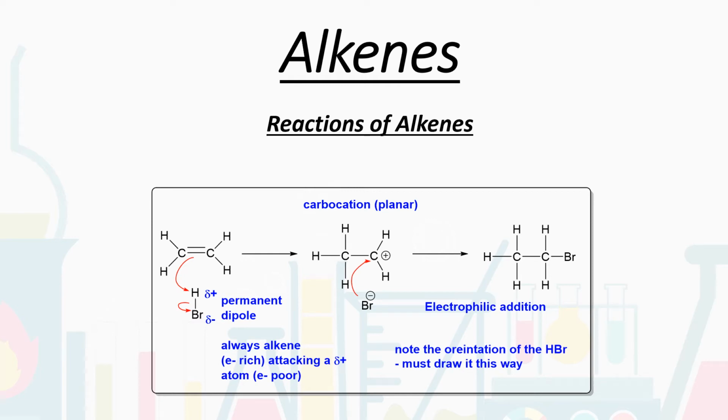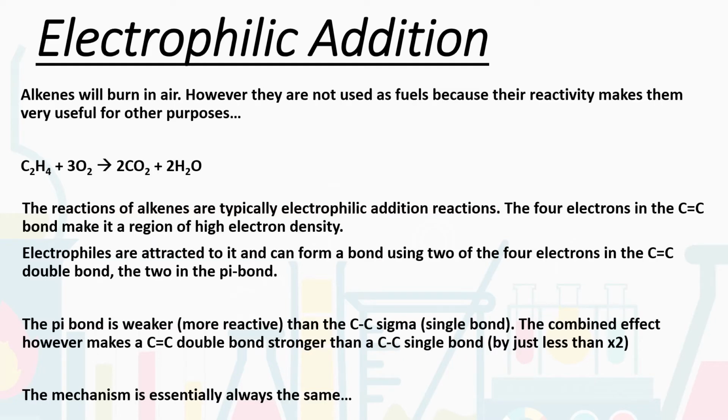Hi everyone, today a video on alkenes and specifically the reactions of alkenes. So alkenes will burn in air. We can combust alkenes like we can alkanes, but they're quite often not used as fuels because their reactivity makes them much more useful for other purposes. They're much more widely used as a synthetic chemical, really as a chemical that can be turned into lots of other different types of chemicals.